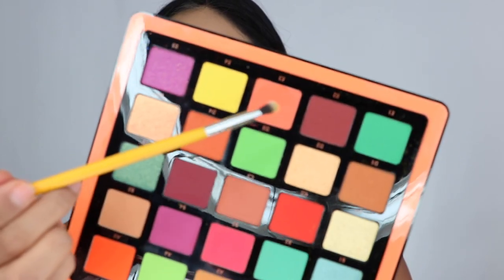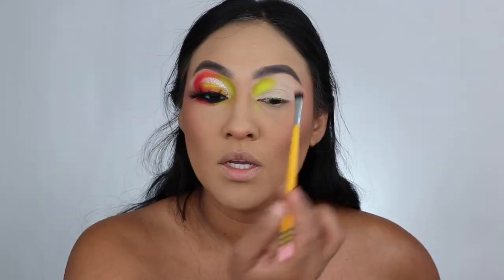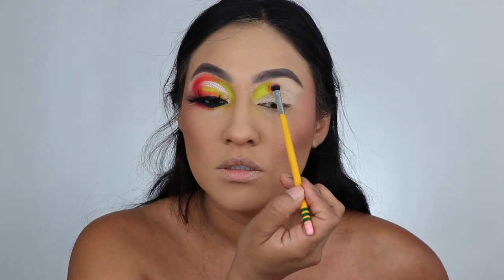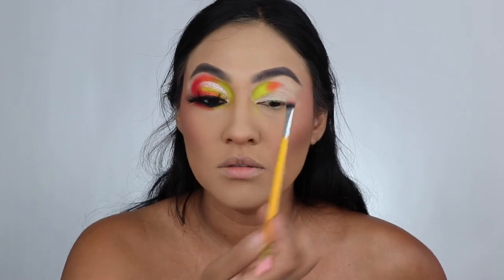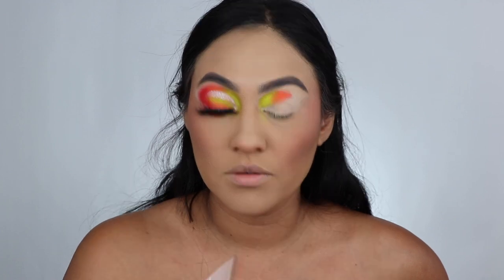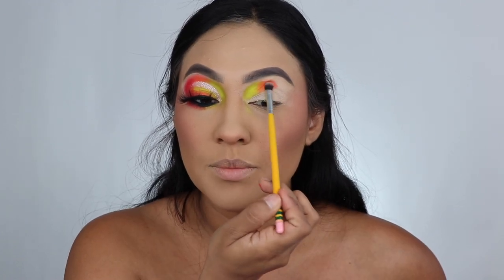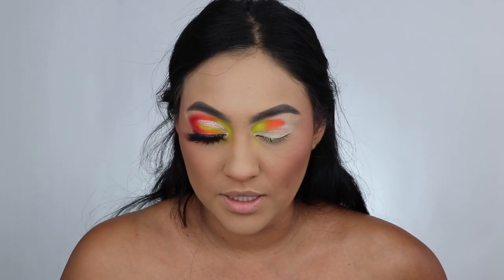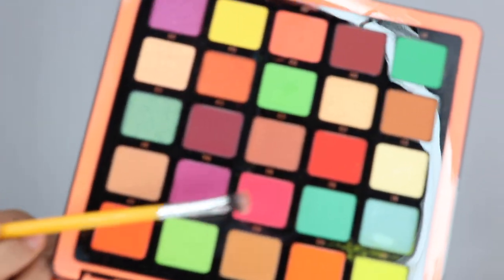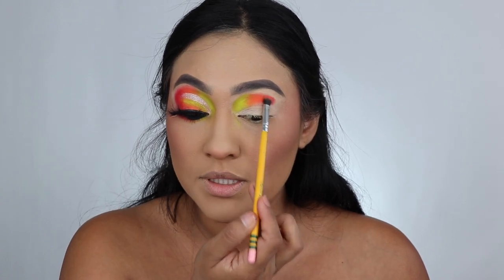This, it's like the pastel-y orangey color. So I'm gonna be taking that color right here, just packing it little by little. So that's how much I want, and the rest is going to be the color B3, and it's like a pink, like a strawberry fuchsia pink. So it looks like this, B3, like that color, and it is pretty pigmented.